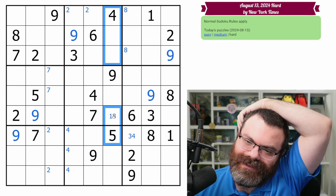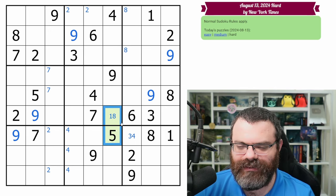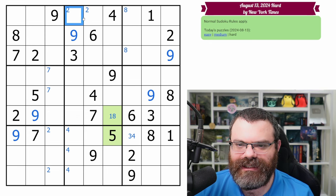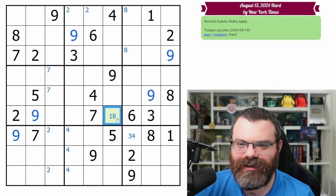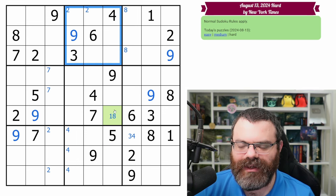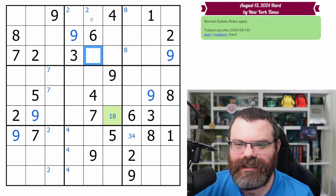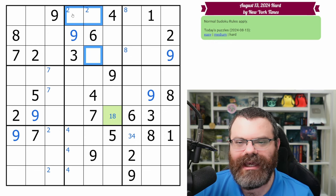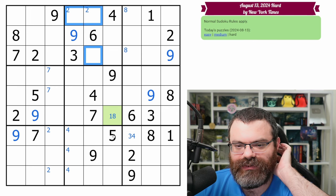Let me tell you what I'm seeing here. This is kind of a weird technique, but we already know the two is in one of these two cells. The five is limited to these three, but whatever this cell is — let's call this green — green is one or eight. We don't have a one or an eight placed in this box yet, but whatever green is, does not go in these three cells, and it's not these three either. So green is also in one of these three.